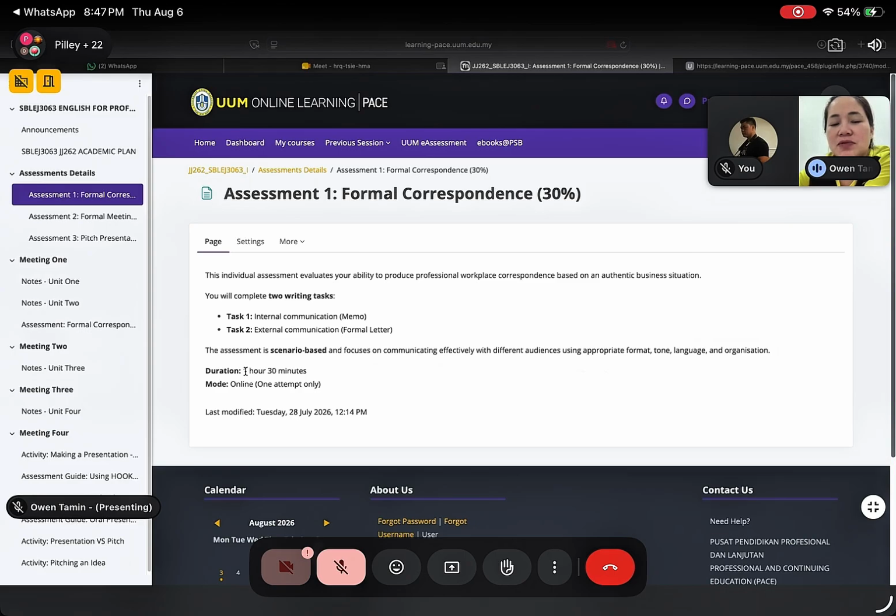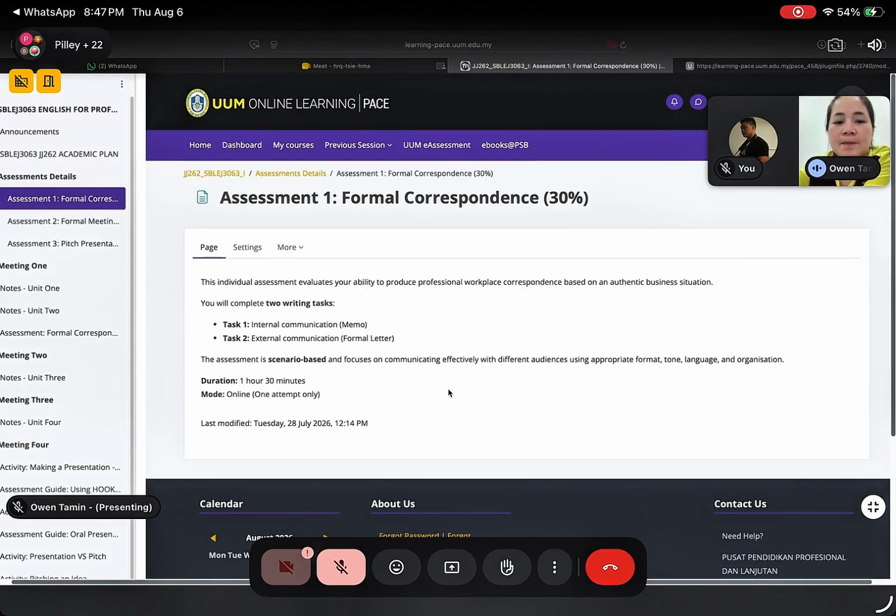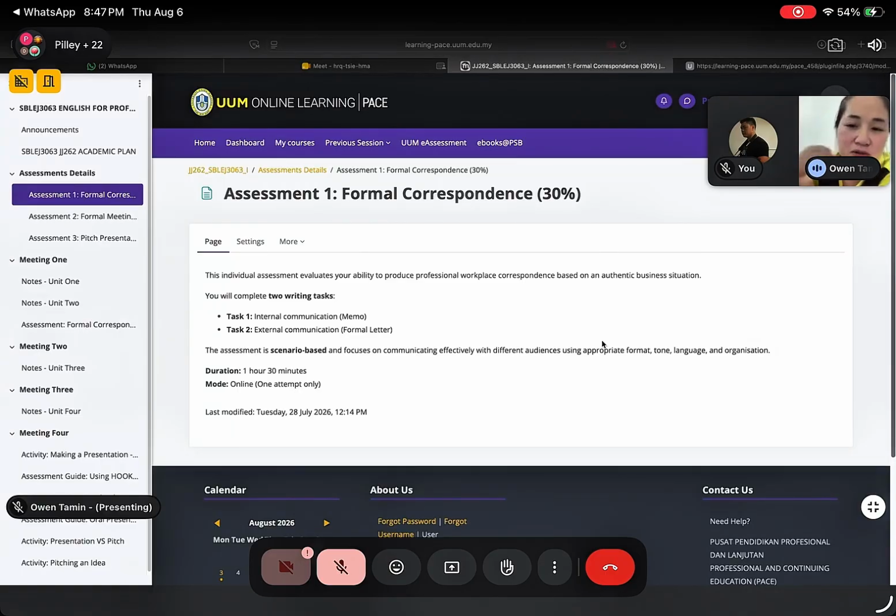Okay, so the assessment will only take about 1 hour 30 minutes and it's online. And you have to remember that when it's online, you are given time constraint. You have to do it at one time only. Once you click, you will be timed for about 1 hour 30 minutes, and you have to do it within that time only. What happens if it exceeds the time? Your answer will be automatically taken and whatever is there is there.